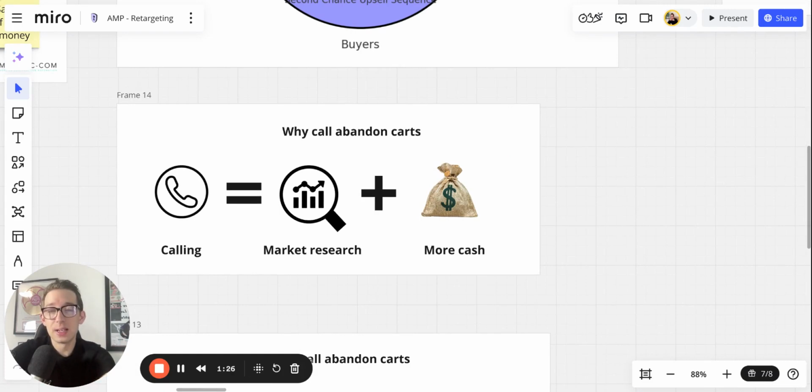But what if instead your customers could tell you exactly what to put on your landing page, right? Or your potential customers could tell you what to put on your landing page. So if you look at this process, we call the abandoned cart, right? We find out why they didn't buy. And then firstly, you want to write down every single one of those reasons why they didn't buy. Like put it in a nice little Google sheet or something like that, right? So you've got all those collated together.